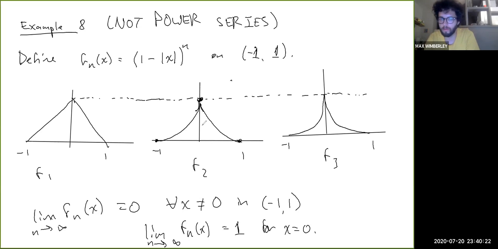So basically at every point except exactly when x equals 0, when n gets big enough, fn of that value of x will approach 0. But they all approach 0 at different rates. As you get closer and closer to x equals 0, fn approaches 0 slower and slower and slower. So no matter how big n is, there are always some values of x where fn is close to 1, right? So not where x equals 0, but values of x that are non-zero but close to x equals 0, where fn is close to 1.